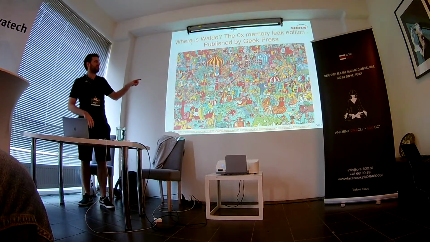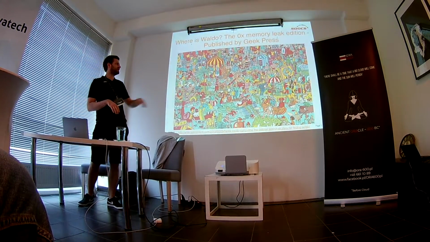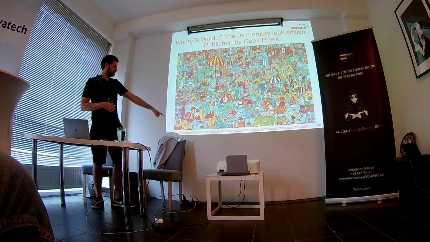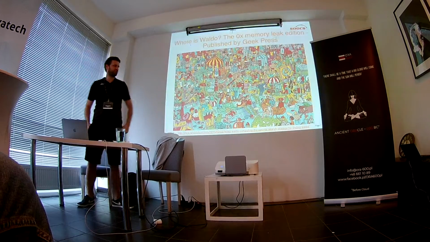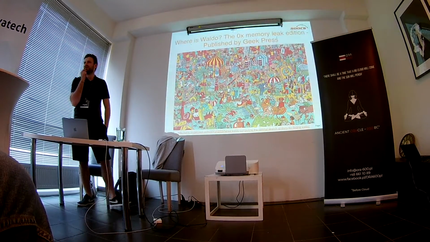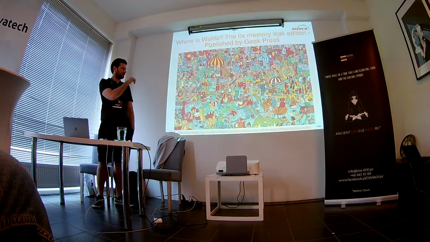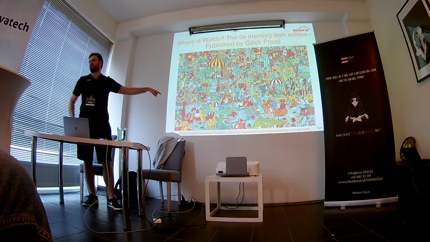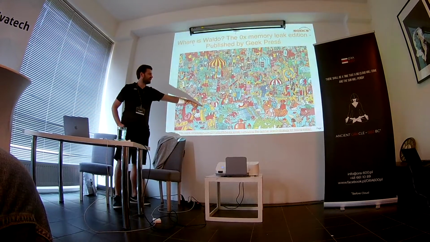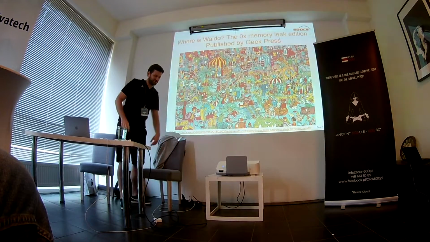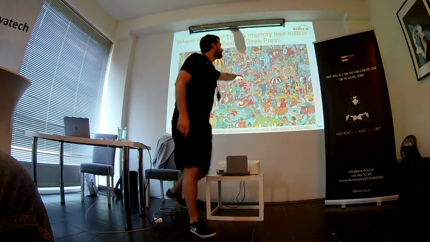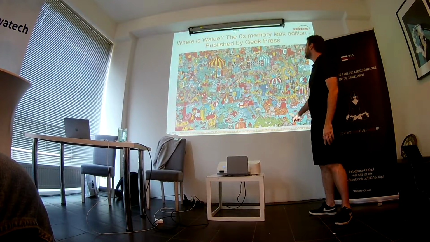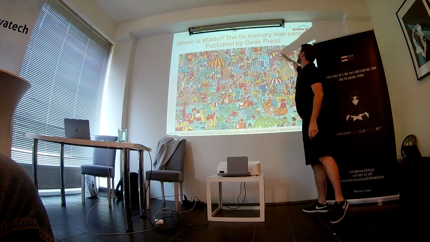Of course you can just look around the picture and jump from here to here or whatever, but there's also a specific, optimal search strategy for finding Waldo. There was a professor who analyzed all the Waldo pictures and found an optimal path. Basically, if you start here and go up here, and then here, and then up to here, because Waldo is never here, never. And in this case, he's here.